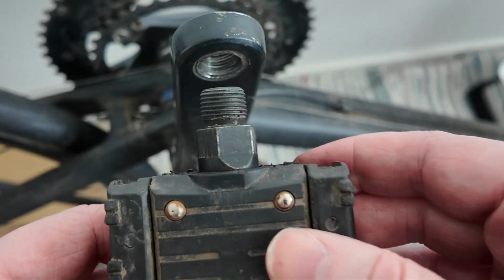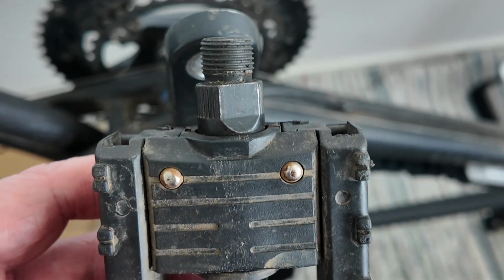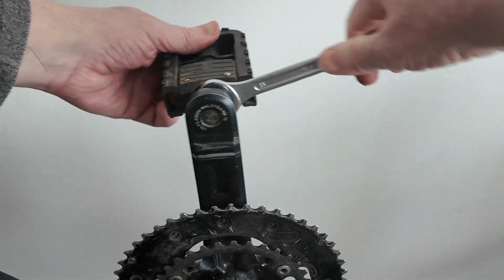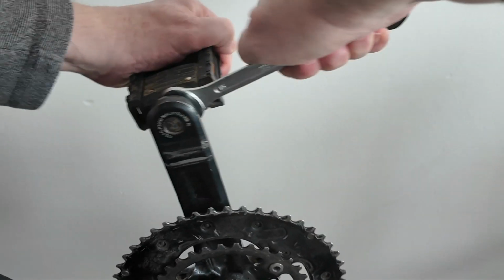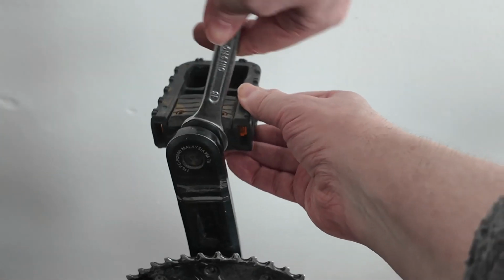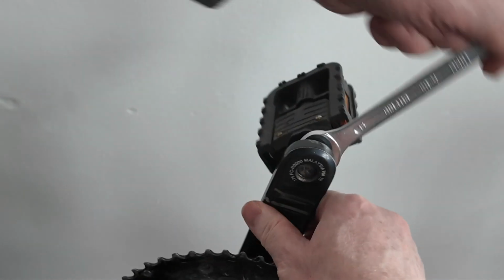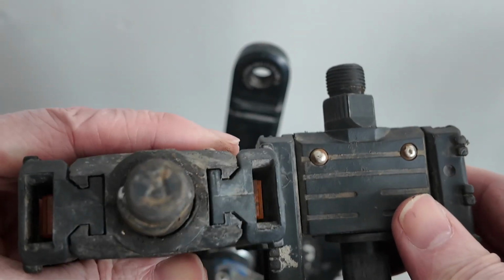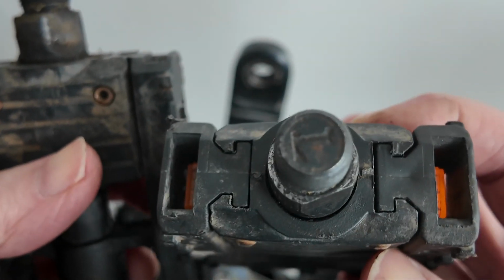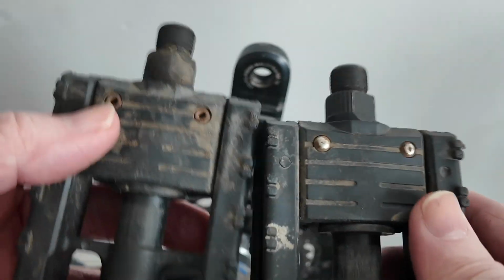And remember folks, a left pedal is for the left side. You can't put this on the right side, because the threads go the opposite way to each other. This is the right one. It'll say on it somewhere, right, left, so that you know what's what, because you can't swap them around.